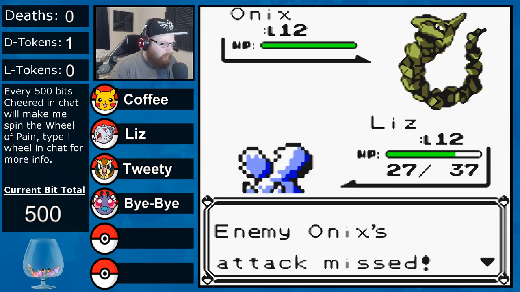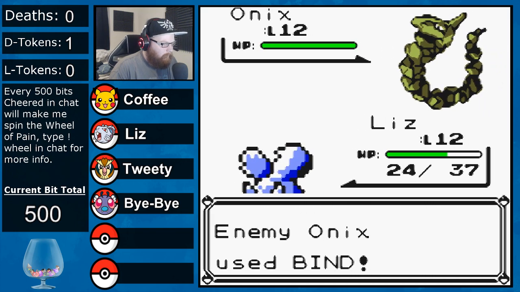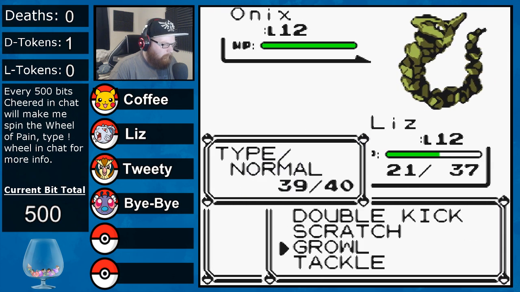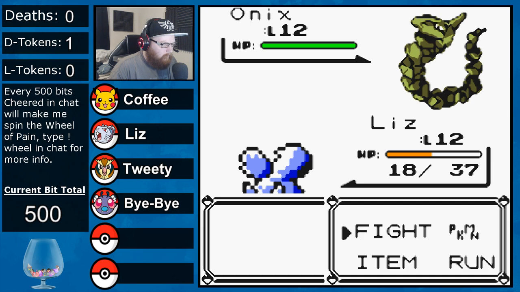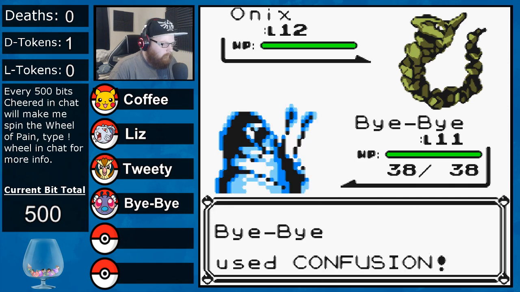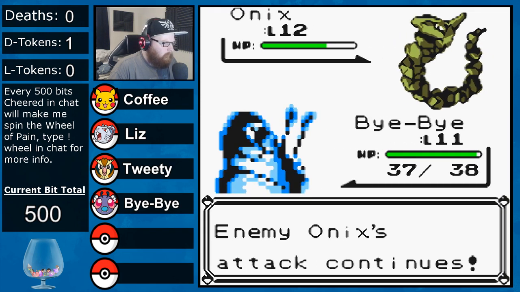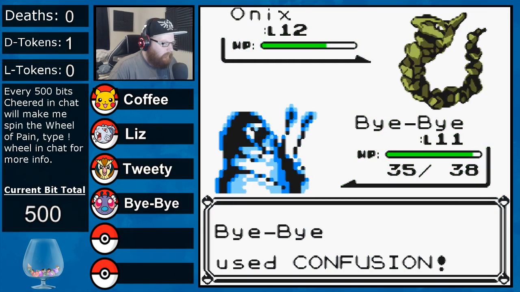I'm gonna actually hit you with a couple of Growls before I switch. Although I don't know if Bind might trap me. It does. Asshole. Come on, bye-bye. Break out of this bind. Got this.